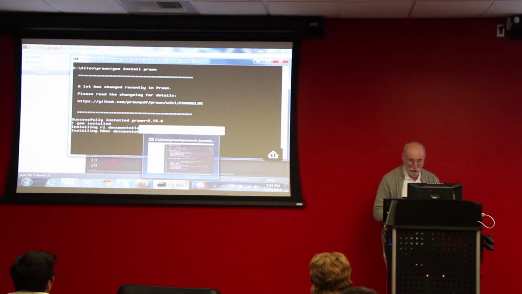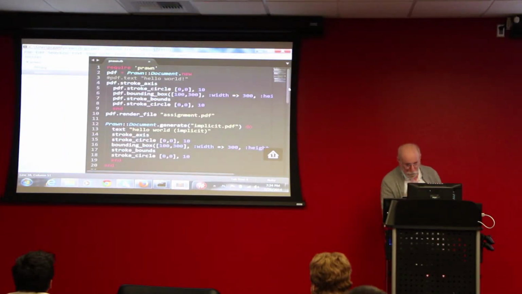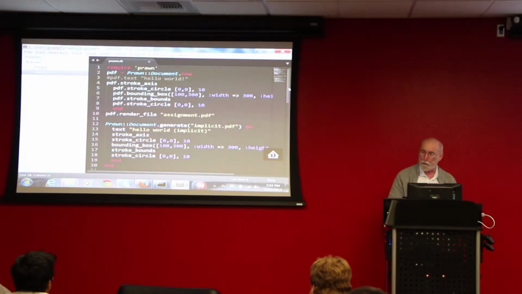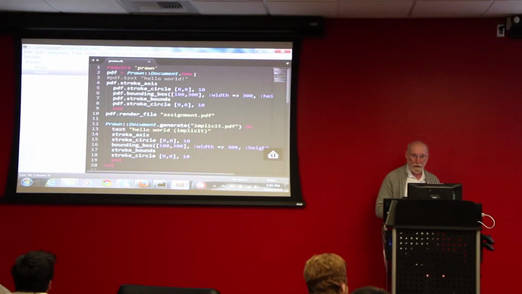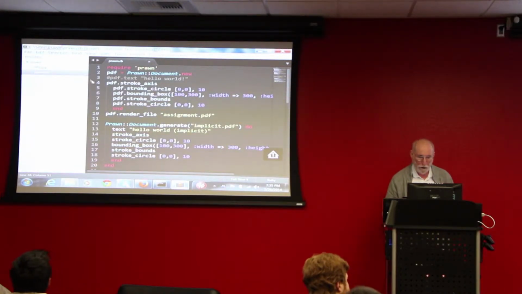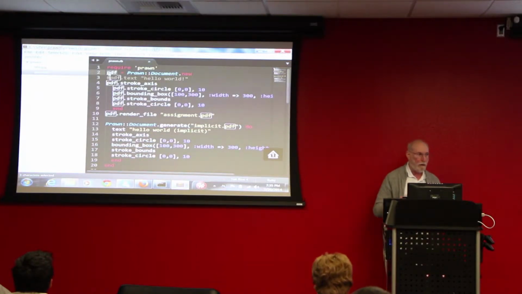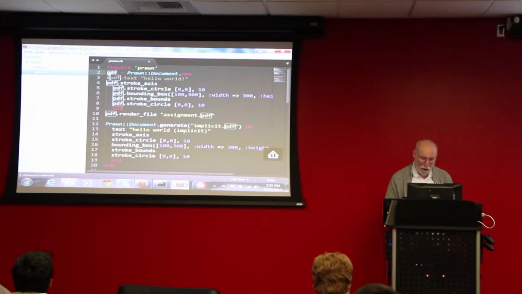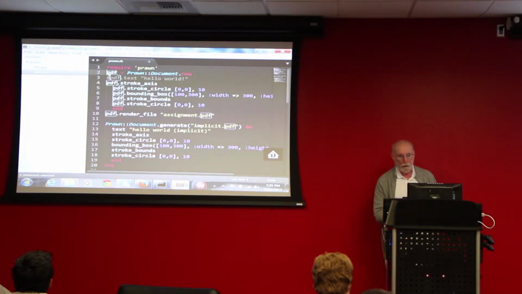So once you've got that, you go ahead, and there are basically three ways of using the Prawn PDF generator. First thing you're going to do is you're going to require Prawn so that it knows you're using it. The first way of doing things is where you create a new Prawn document, and then you can just type stuff at it using whatever variable you're holding on to, like PDF here. You can just reference that PDF and then give all of the commands after PDF dot, and then just tell it what you want to do.